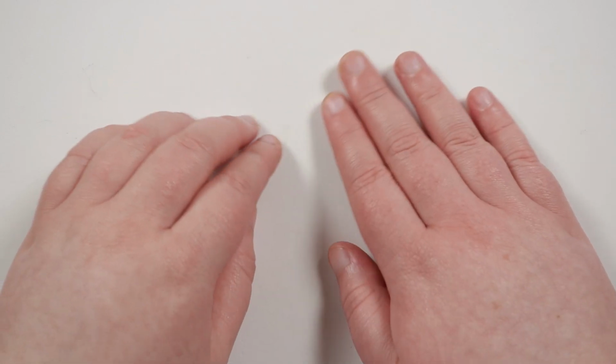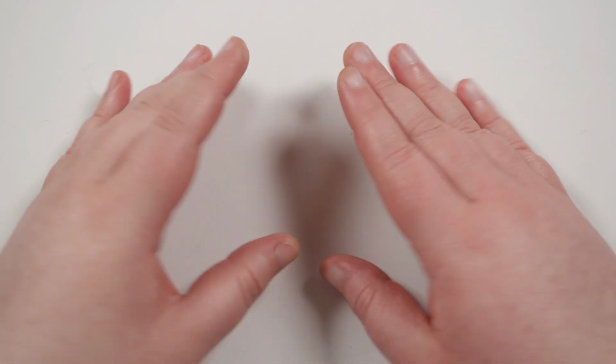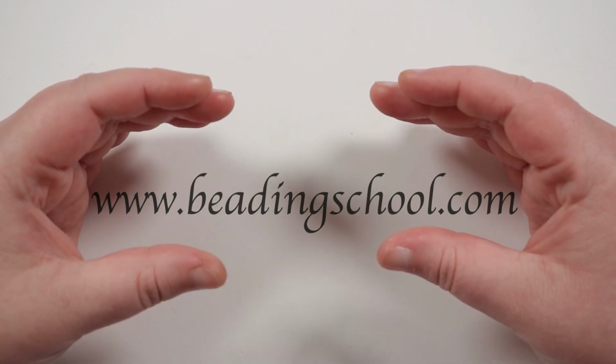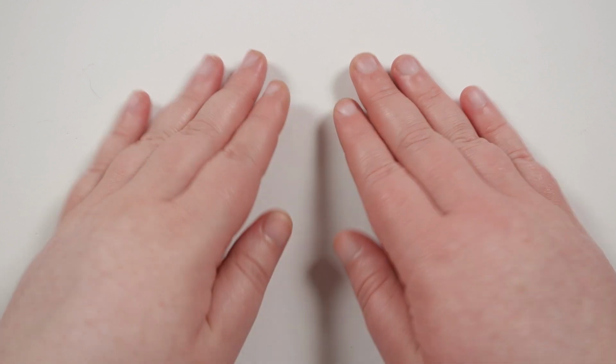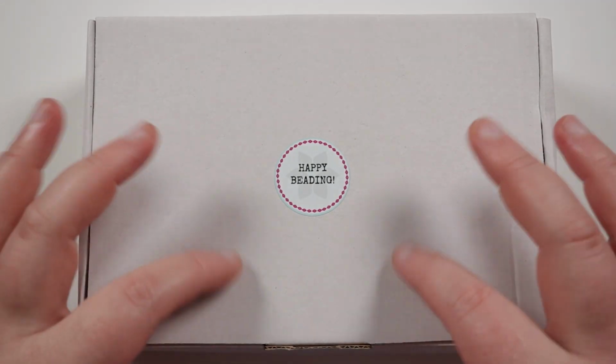So in today's video we're going to be opening up a mystery bead box that was kindly sent to me by the storytelling jeweler. So we're going to have a little look at what's inside and see if we can make some jewelry. So let's get on with it, shall we? So here we have the box, so it's pretty substantial.